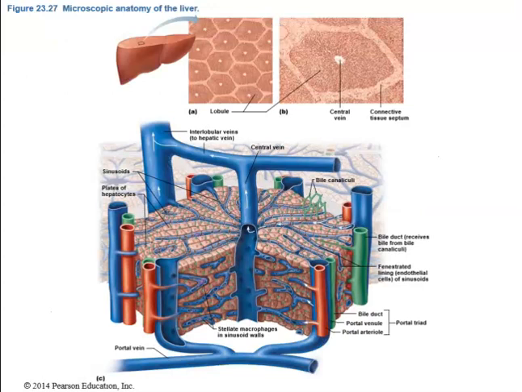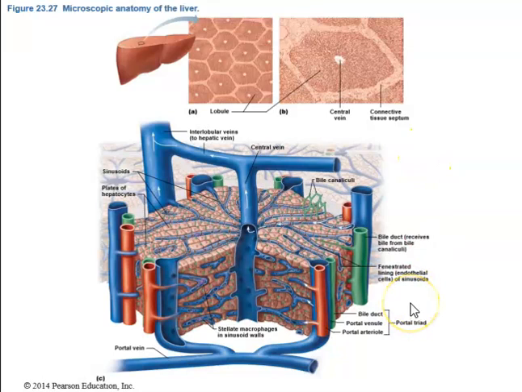Now this picture shows you different parts of the liver, specifically the microscopic anatomy of the liver. So first in A, we see the normal lobular pattern of the liver. We know that the liver contains over 1 million classical liver lobules, and each is about the size of a sesame seed. B shows you an enlarged view of one liver lobule with the central vein that drains all the blood. From the central vein, it will then drain to your interlobular veins, which will drain into a hepatic vein, which will then drain into the inferior vena cava, going back to the heart.